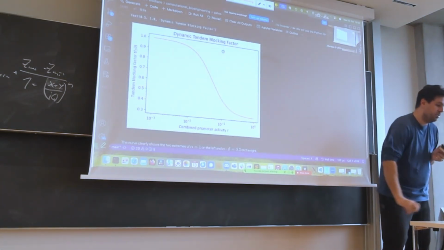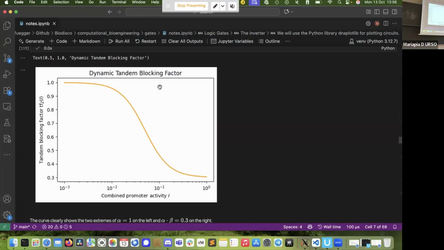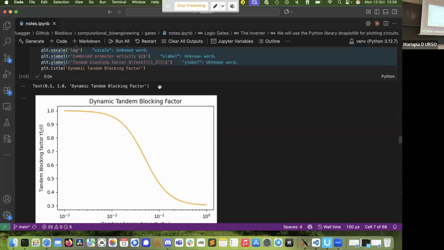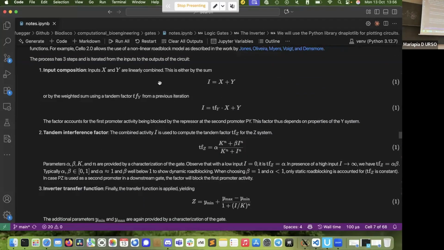Here I just want to show you a dynamic tandem blocking factor, how that typically looks like. So what we observe from the formulas here is, when we have such a formula, the first thing to know is what its limits are. What is it doing at 0 and what is it doing at infinity? And we easily verify that this is getting alpha and alpha times beta in both cases.